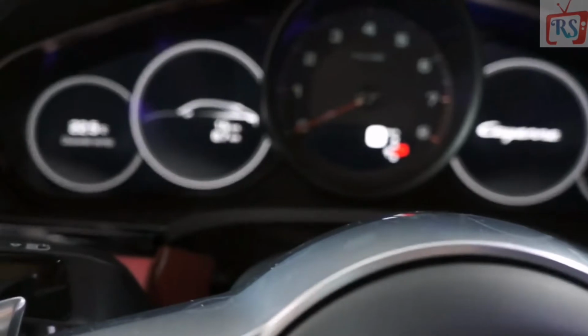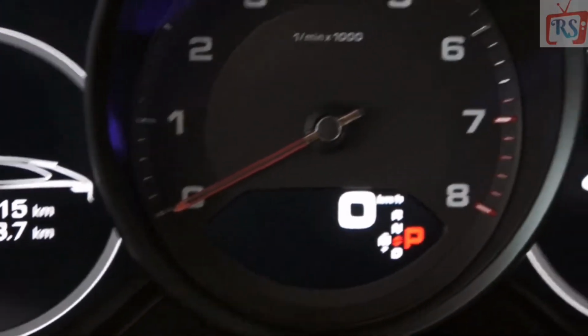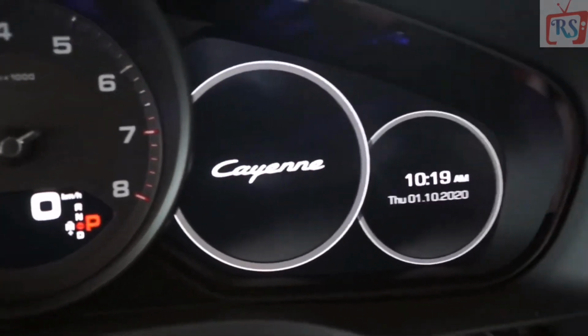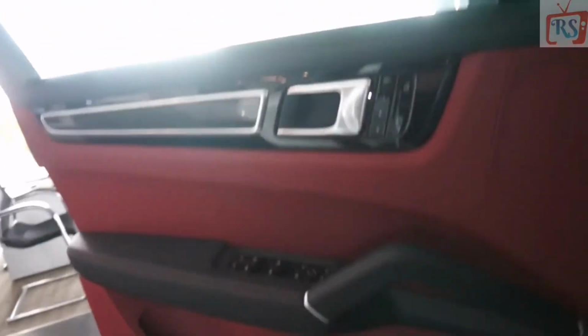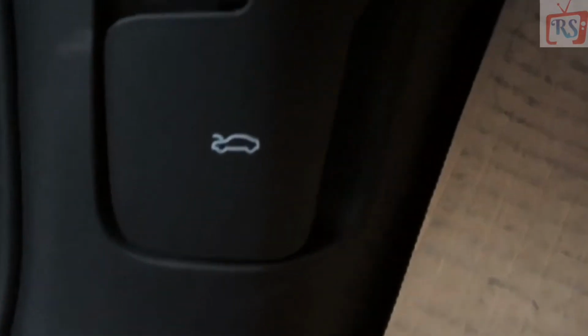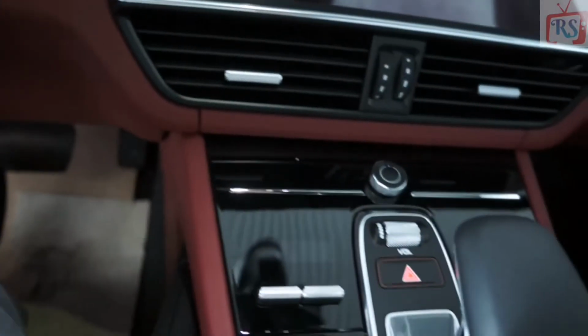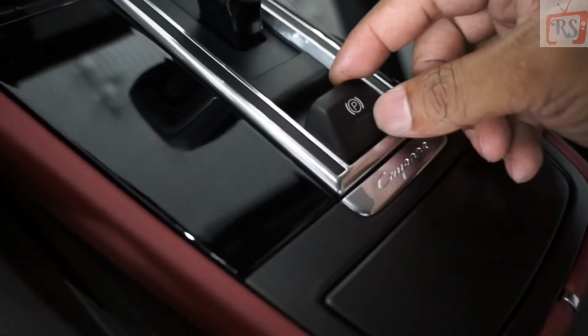This package doesn't turn the Turbo SE Hybrid Coupe into a lightweight, however. It shaves 48 pounds off the total curb weight, but this chunky coupe still tips the scales at 5,625 pounds. Thankfully, the Cayenne's fantastic chassis and steering do a lot to mask the sheer heft of this SUV. All versions of the Cayenne are beautifully tuned right out of the gate, and the Turbo SE Hybrid's standard air suspension, adaptive dampers and torque vectoring all-wheel drive do a lot to maintain balance and composure while giving this crossover surprising on-road precision. The steering is light enough in normal mode to help you breeze through parking lots, but click the drive mode select over to Sport or Sport Plus, and you'll be rewarded with the kind of weight and feedback you'd expect in a sports car like Porsche's own 911.